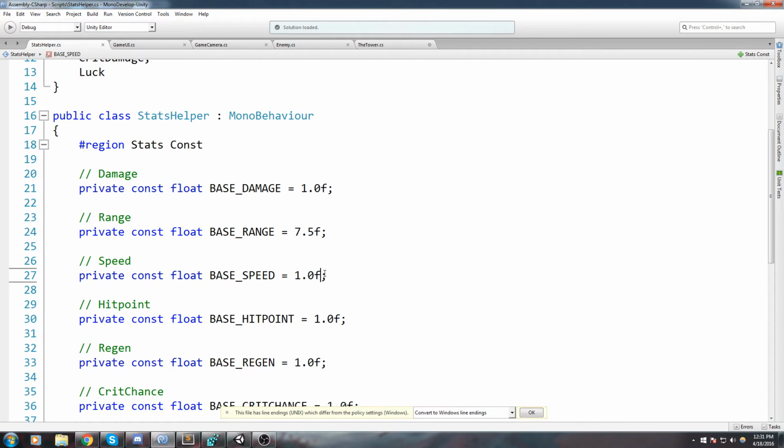And what else? The speed, we could go for something like 1.5 and use this as 1.5 attacks per second. This is 1 damage on every projectile, 7.5 meters in radius.